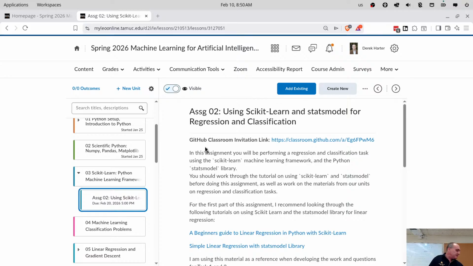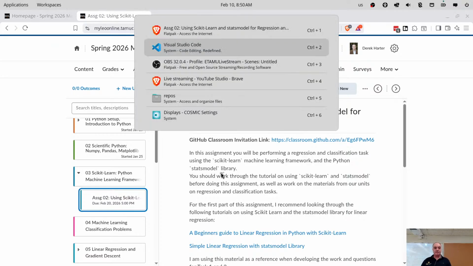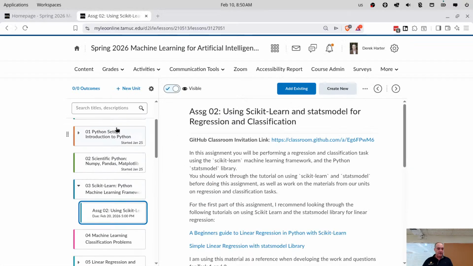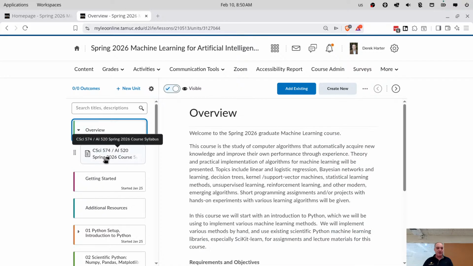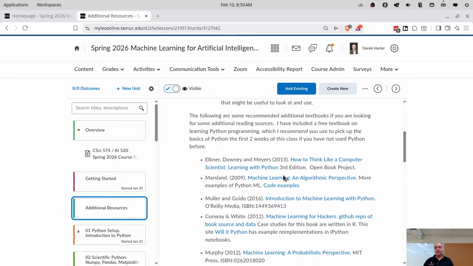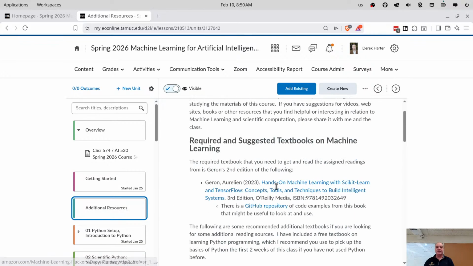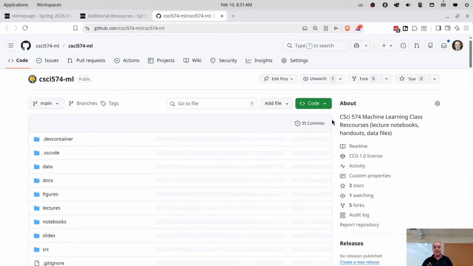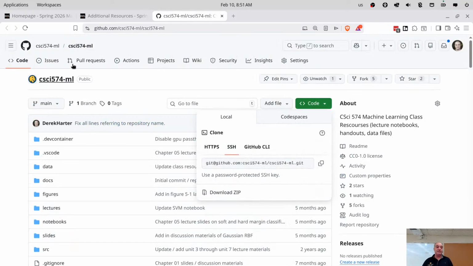So let me remind you about using these lecture notebooks. All these lecture notebooks, the one I'm going to look at now, you can find on the additional resources, looking at the repository for the 574 machine learning class. You can clone all of this material.